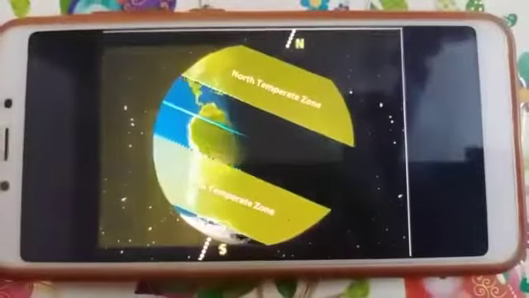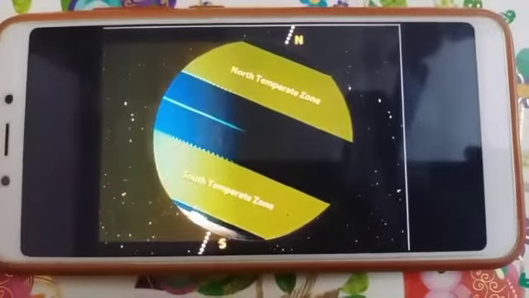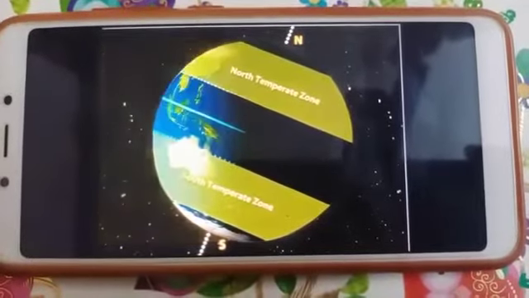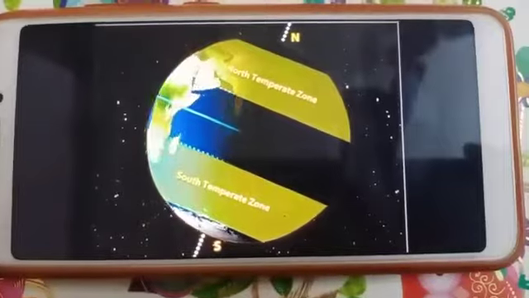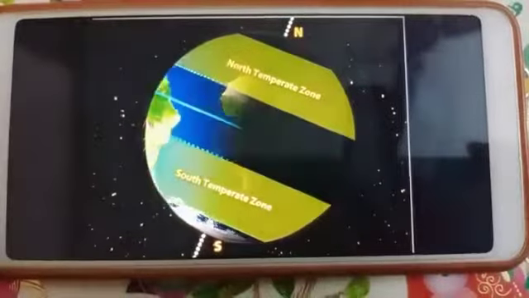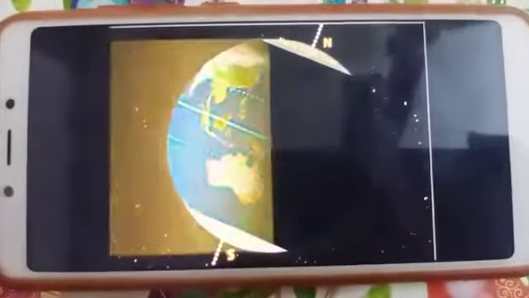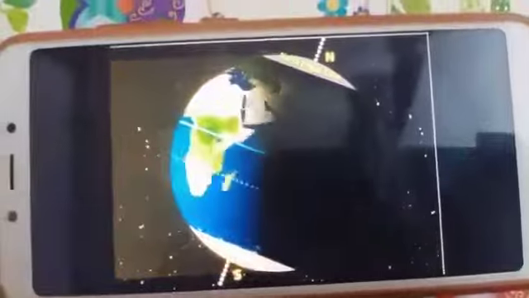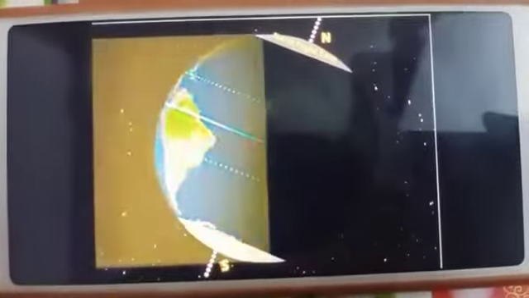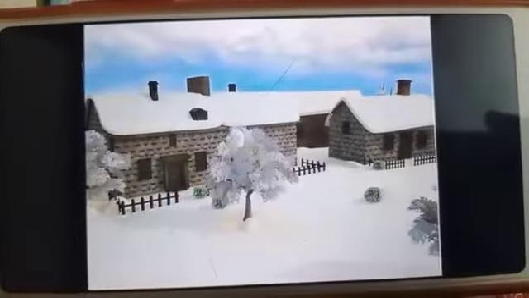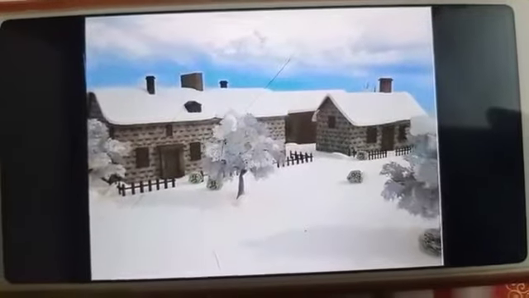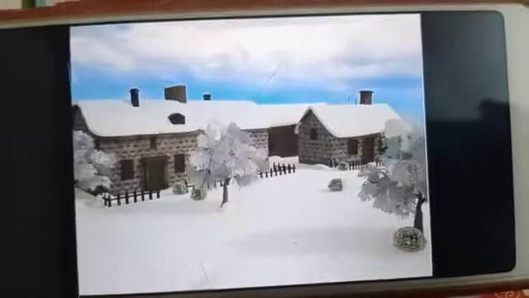The temperate zone receives slanting rays of sun, so this region receives less amount of heat as compared to the torrid zone. Temperate zone experiences warm summers and cold winters. In frigid zone, the rays of the sun fall extremely slanting, which do not bring much heat even if there are longer periods of daylight. The regions falling in the frigid zone are the coldest and remain frozen for most part of the year.